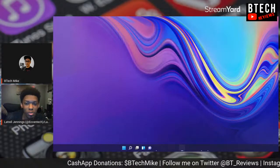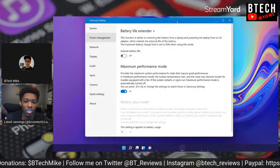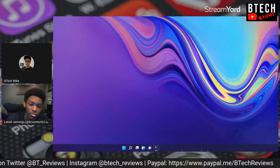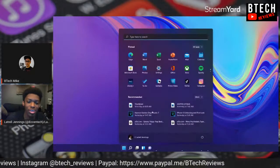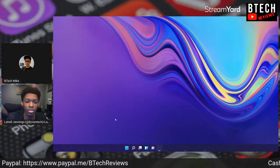Well, first off, let me make sure this thing isn't still lagging, and I got maximum performance mode on. I haven't tried to install Windows 11 on my PC yet. I just got the notification that Windows 11 was ready to install, and this is actually a nice update, man.